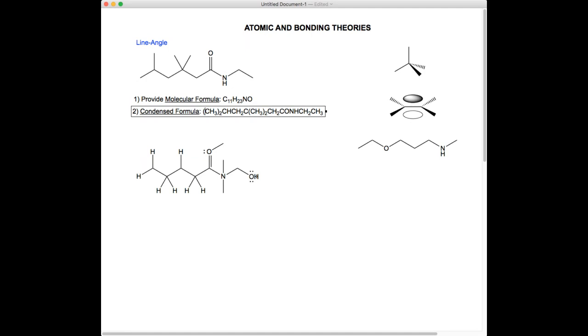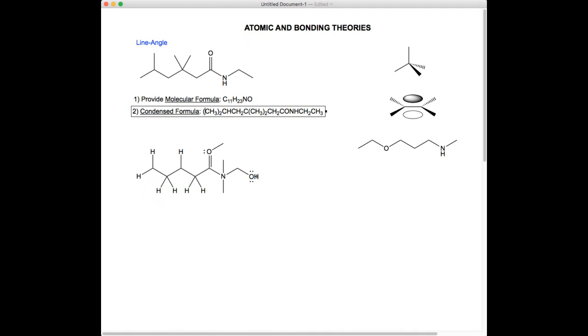Exactly as I'm saying here, provide the molecular formula of this compound, provide the condensed formula of this compound, or given this condensed formula, write the line and angle structure. So the question is pretty straightforward. As long as you know the names of the notations, then you should be totally fine. It doesn't matter how I ask, because the question is going to be quite clear.